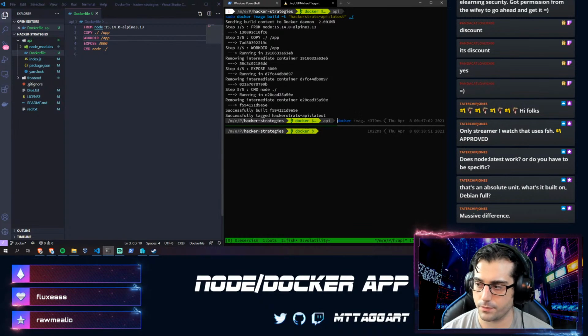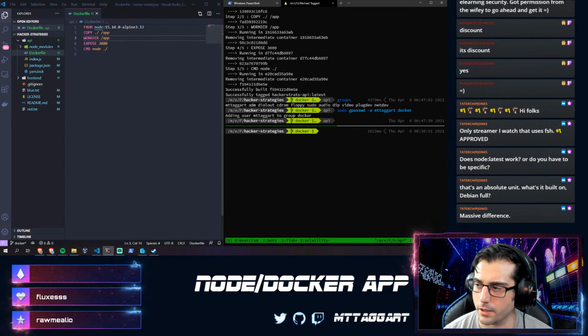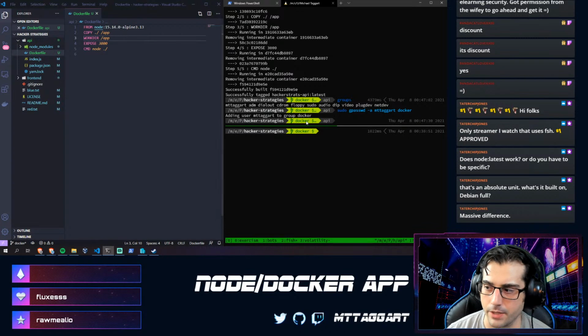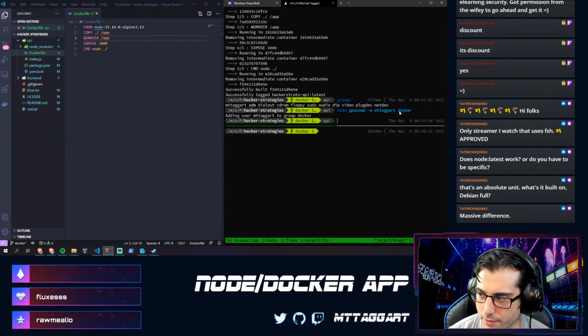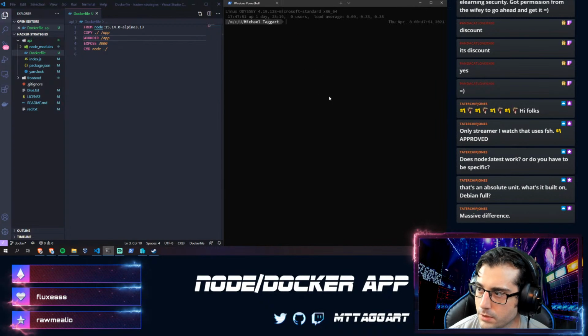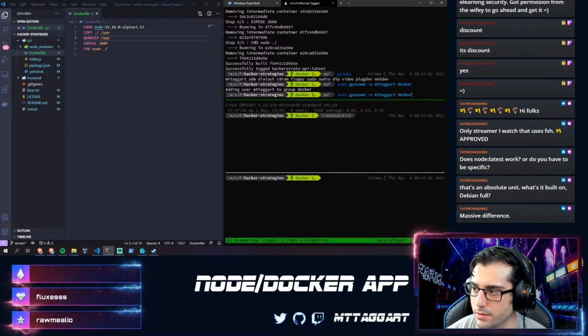So if we do docker sudo, am I in the? I should be in the Docker group. Oh, well, that would be why. Hang on a second. Sudo gpasswd -a. Okay, this has been driving me crazy. If you want to run Docker commands, this actually can be a security issue. But if you want to run Docker commands without sudo, you got to add yourself to the Docker group. And then you got to log out and log back in. So let me quick do this. And thanks to good old Tmux and Tmux Continuum, I don't need to worry because I've got my session exactly where I should be.